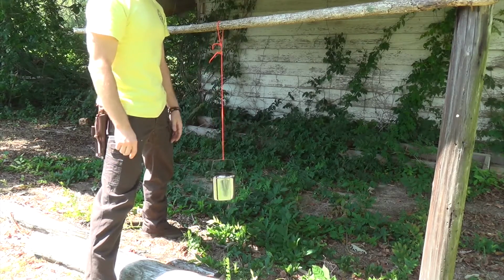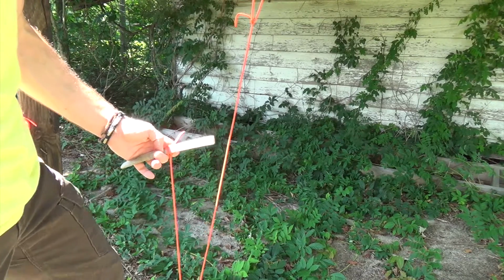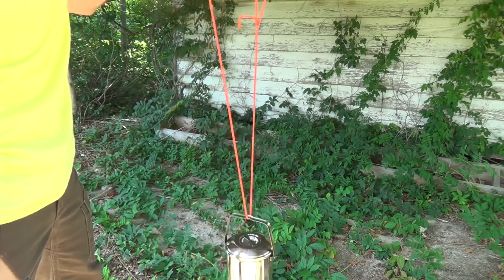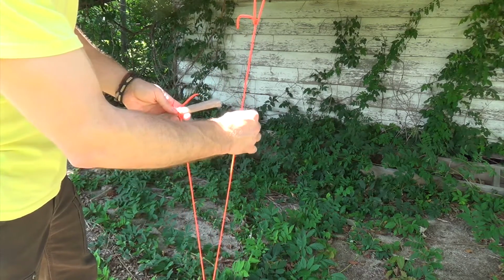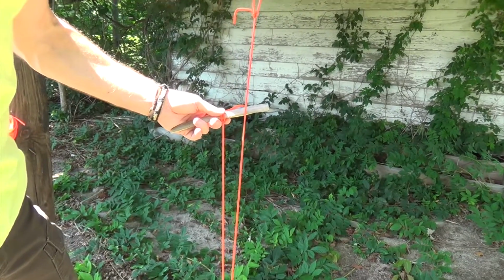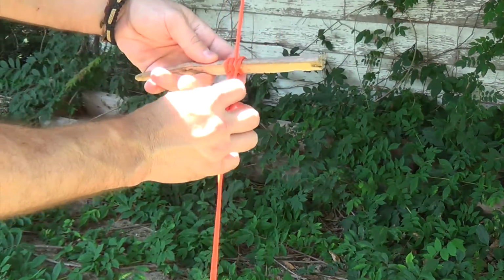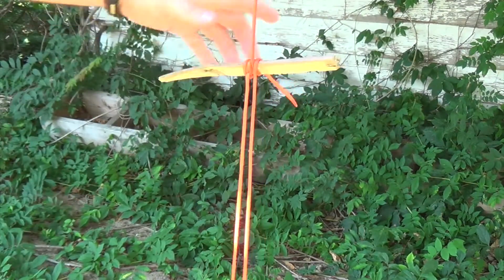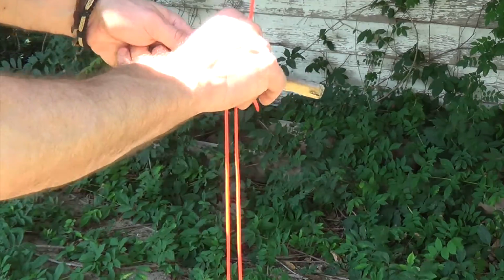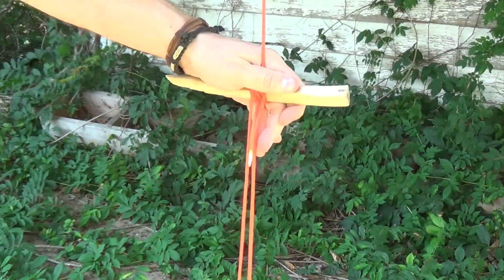All right, I'll show you up close how I attach the cordage to the toggle. I know sometimes when you're working with cordage, it can be difficult to see things. That's why I'm using this bright orange cord, number one. Just to give you an idea, I've got this run through the bail of the bush pot down here, so you can see that. This is my standing end. Just put it up against your toggle, just like this. I'll try to zoom in if I can. I'm going to put it just against the toggle and wrap all the way over top. And that's it. It's just balancing, basically, on the toggle. But it's nice and strong up top and down low. That's what you want to keep centered right there. If you let this slip out on the side, that's not going to work well. You want to keep it all pushed to the center, and your weight will be distributed evenly over your toggle.